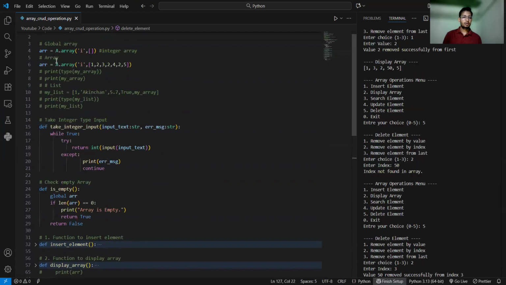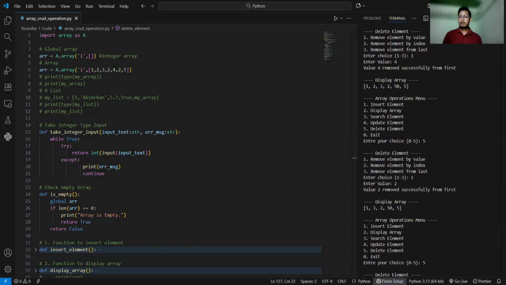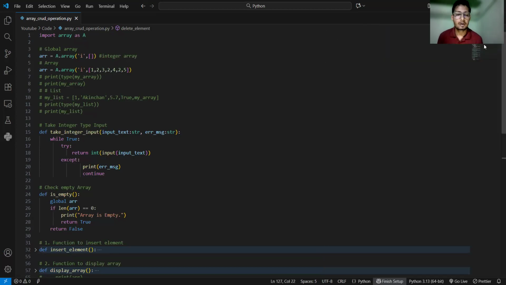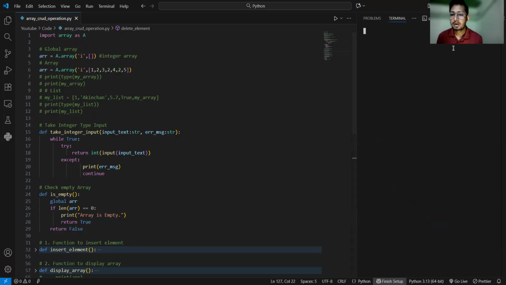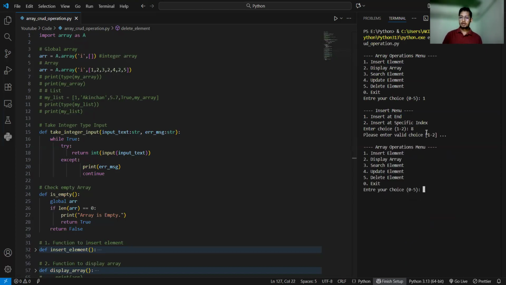So in the summary, what we have seen is insert element in two ways, insert at end and insert at a specific index, and just for exit I enter.